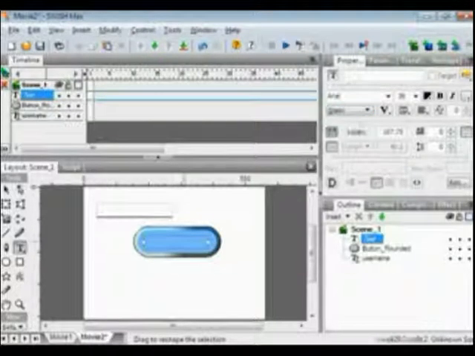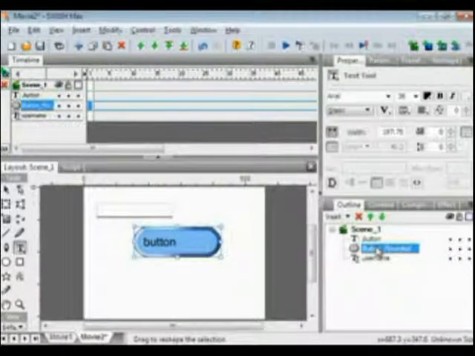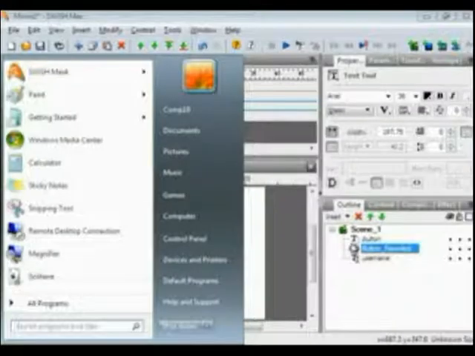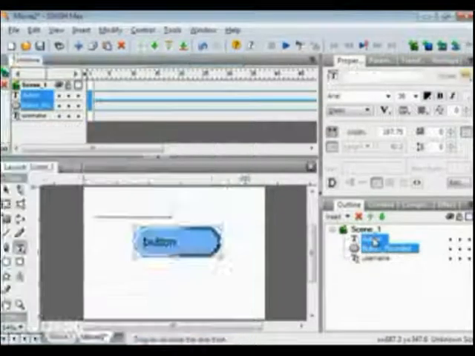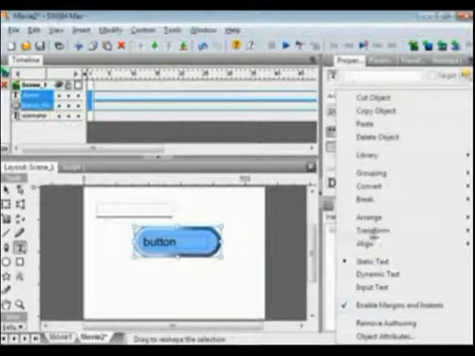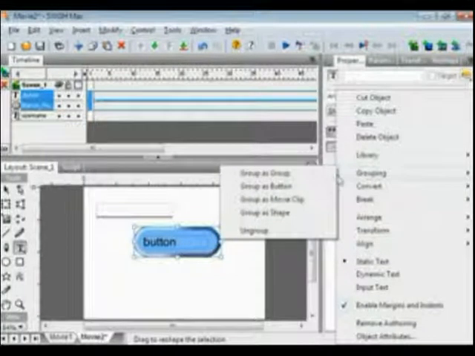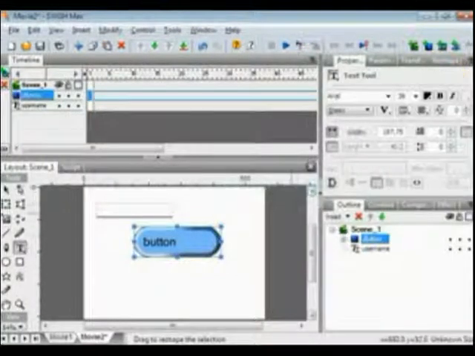After you change it, type button. So after this, we group the button and the, oops, sorry, there's an error, but let's proceed. So group as button.